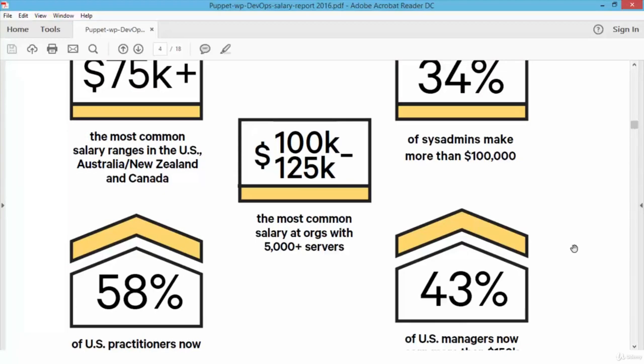So in this lesson, I just wanted to cover some of the basics of what actually is driving DevOps as a field itself, and the salary reports as well. So I hope this helps. Let's move to the next lesson.